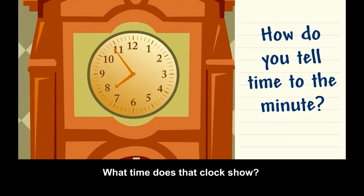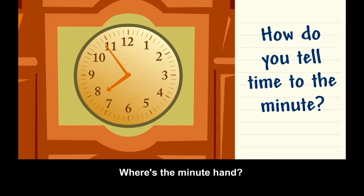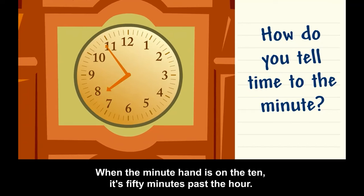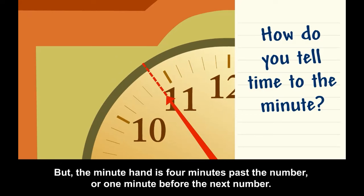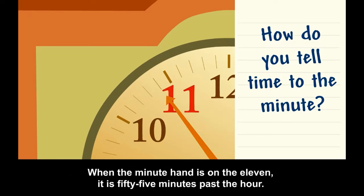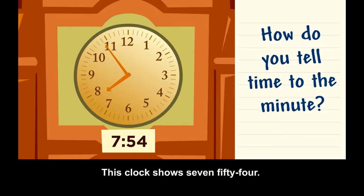What time does that clock show? The hour hand is between the 7 and 8, but it's much closer to the 8. Where's the minute hand? When the minute hand is on the 10, it's 50 minutes past the hour. But the minute hand is 4 minutes past the number, or 1 minute before the next number. When the minute hand is on the 11, it is 55 minutes past the hour. So you can start at 55 and count back 1 minute. 54. This clock shows 7:54.